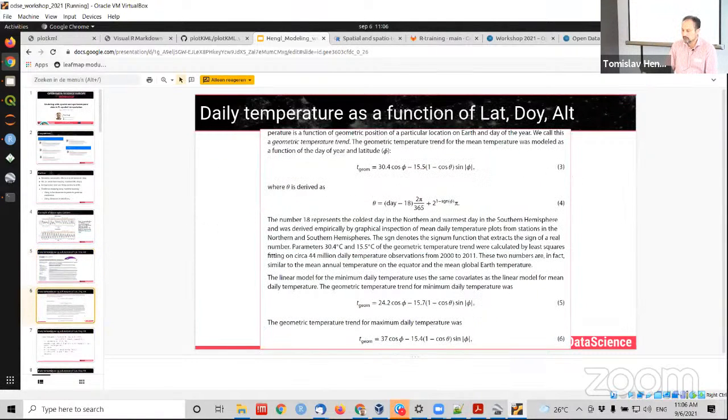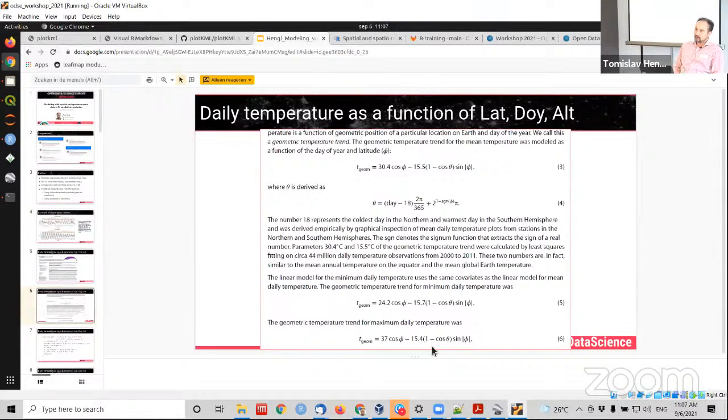I don't know if you ever saw this, but imagine this daily temperature, anywhere on the planet. You can kind of model it based on the angles. So it's a kind of sphere geometry. And this is the formula. So the two formulas. If you put in the coefficients of these formulas, then below here you can calculate minimum daily temperature and maximum daily temperature. As an input, you only need the latitude and the day of the year.